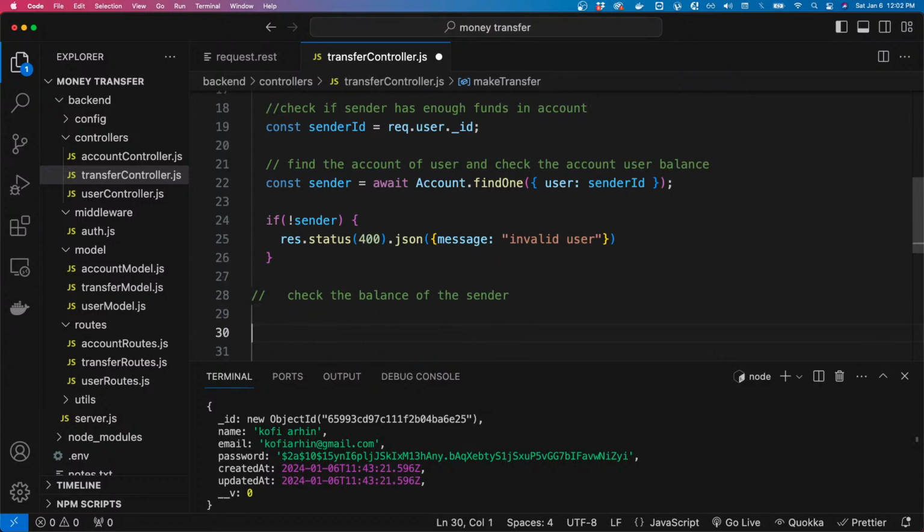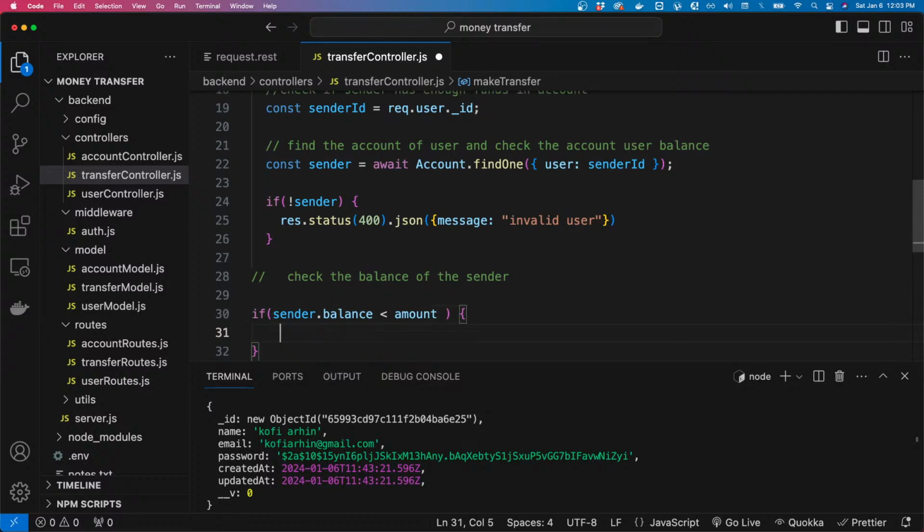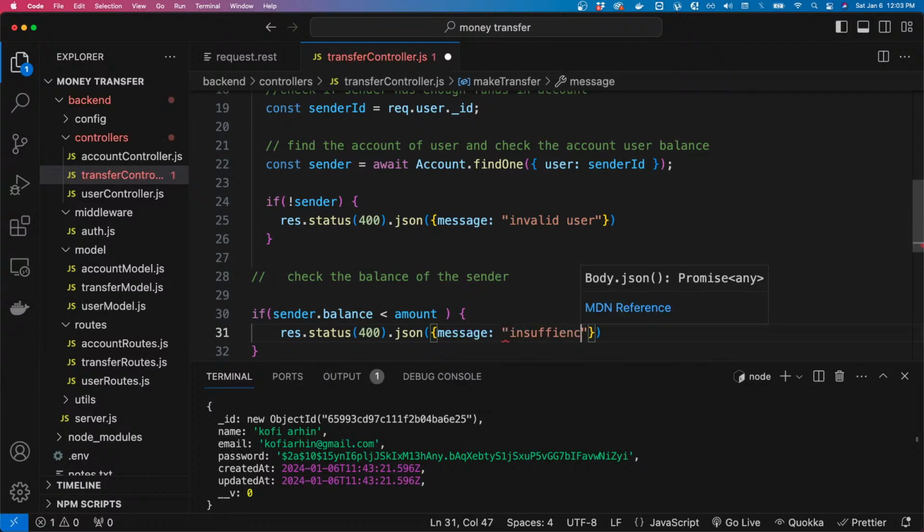So we then say, if sender.balance is less than the amount that the user is sending, we send a bad request with a message of insufficient funds, if that's how you spell insufficient.